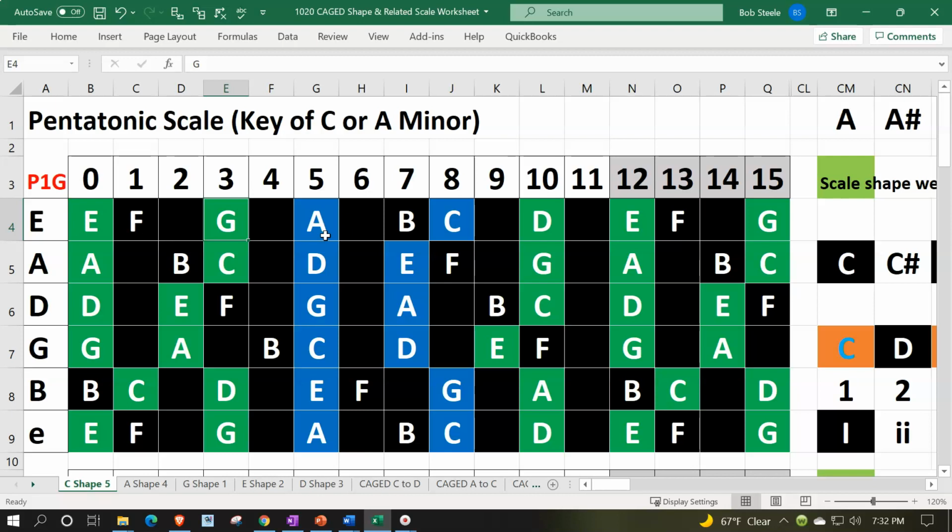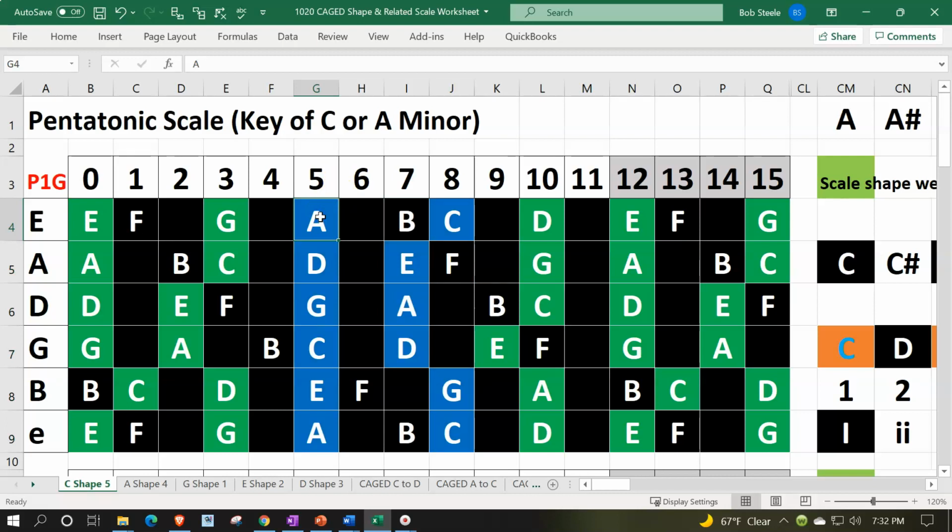If you go to the left, you're going to head over to those open positions, which you have some familiarity with because you're probably learning open positions on the left as well. So it's a great place to keep as your home base that you can flow out from in both directions. It's also, this actual shape is probably the most common rock and roll or guitar type of shape. It's probably the first shape that people learn, and they probably learn it in this position even if they don't know why, because it happens to be in the key of C major and/or A minor. They might just start learning this shape, saying, hey, that's where you learn it, right here.